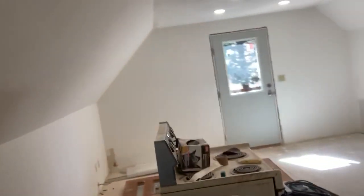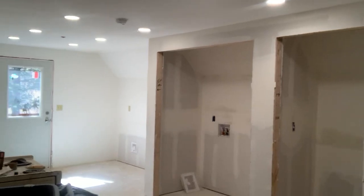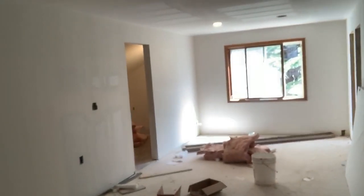As you can see, staff, if you know, we removed this railing here. That'll be redone, something new. This kitchen area up here will look significantly different to you. We're going to have a laundry room up here, as well as a small linen closet, and then a kind of coffee bar area up here. Functions the same way. Party rooms, as you remember them, don't really look that way anymore.